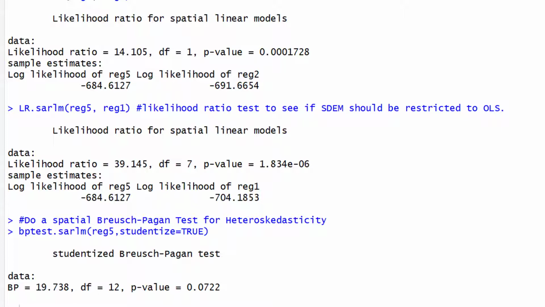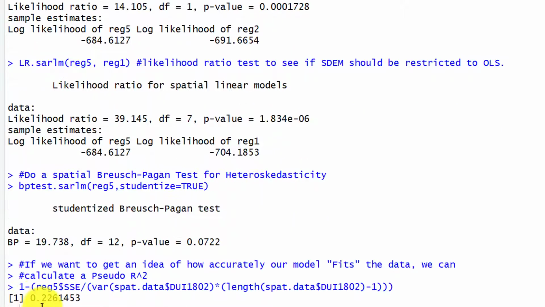So it gives you an idea of what percentage of the variation the spatial model is predicting. And so here we're getting an R-squared for this Spatial Durbin Error model of about 22.6% of the variation in the y variable being explained by this model. Not too bad for most social science kinds of models. Actually, not bad at all.